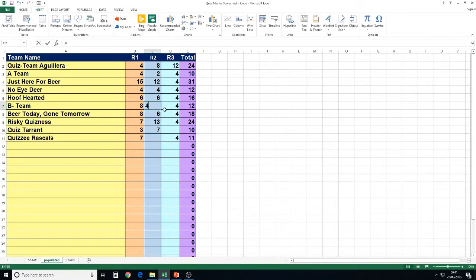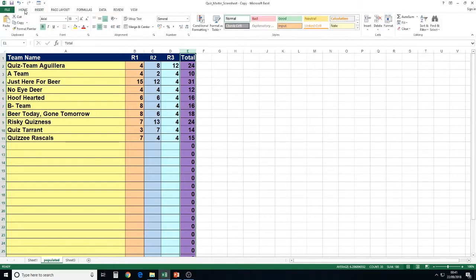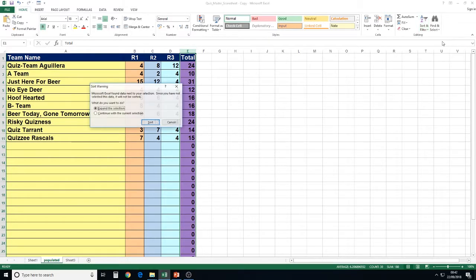Now, another benefit of using a spreadsheet for your scoreboard is this: you can sort things very, very quickly. So there's your teams here listed in random order. That's the order they handed the sheets into you. This is the scores for round 1, round 2, round 3. As you go along, you can actually take the purple column at the end. We highlight the entire column, and on the Home tab on Excel, we go for Sort and Filter. What we're going to do here is simply sort from largest to smallest.